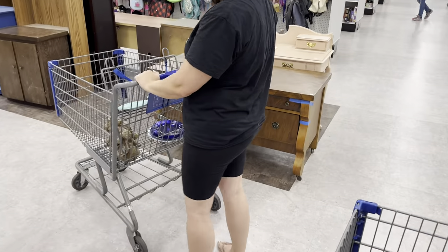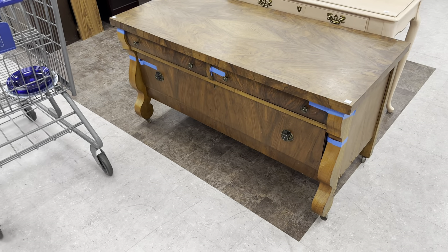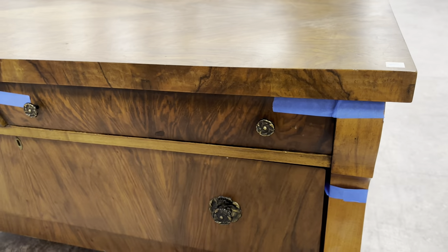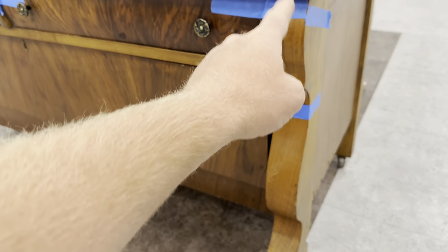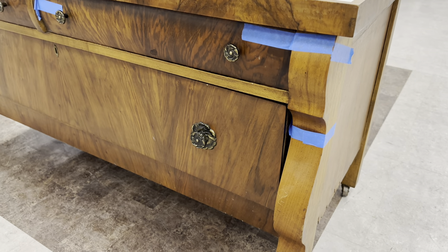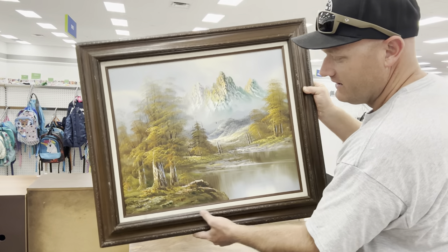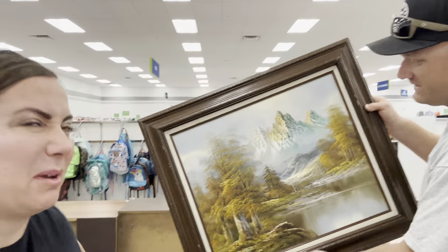Zeb is looking way too long and hard at that — although it is a good primitive little chest. Does it open from the top? No, it probably had a mirror on the back. 50 bucks each. These legs are like pre-World War Two empire style dresser — I think it's cool. Zeb says he needs my professional opinion: I really like this Bob Ross-style painting with the light, it's got the signature, but the frame needs help and it's 25 bucks. My opinion is I don't like it — it's very autumny, not my favorite.